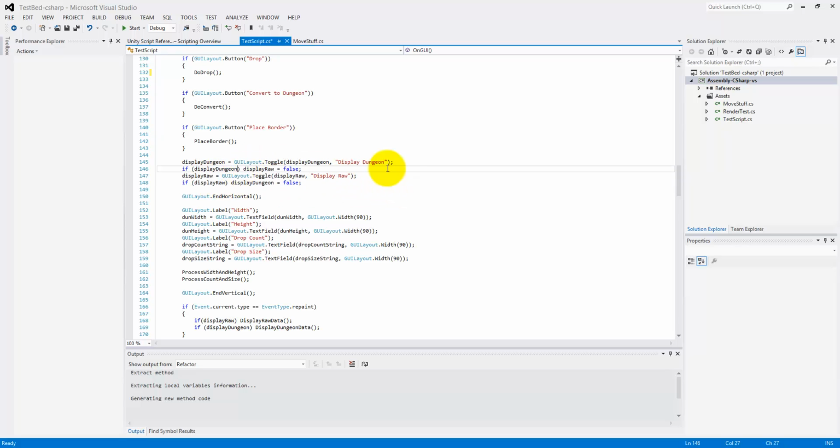Now the fix here is actually pretty simple. If I wanted to check this, I would say, okay, well, I just toggled this off. So I'm going to say if display dungeon, or actually it would just simply be, see here, it's display dungeon and display raw.